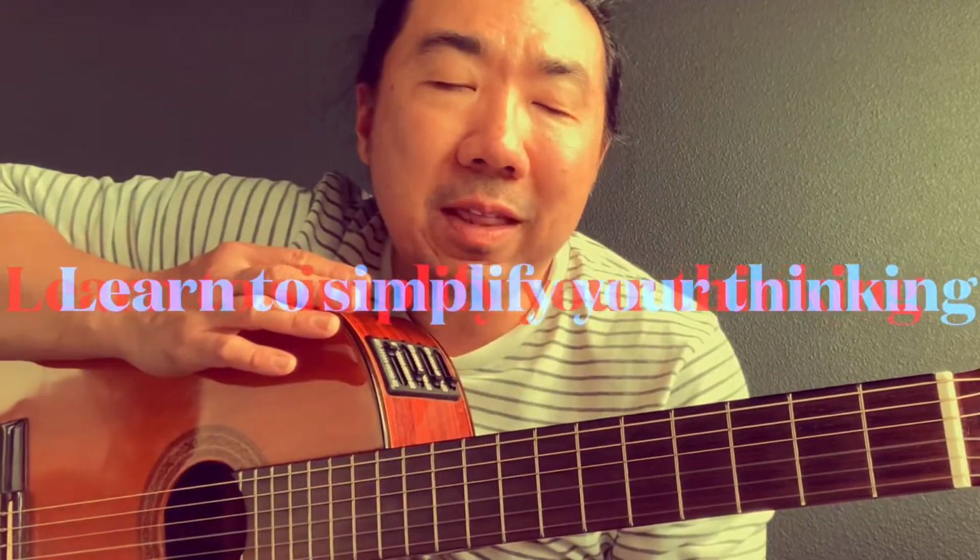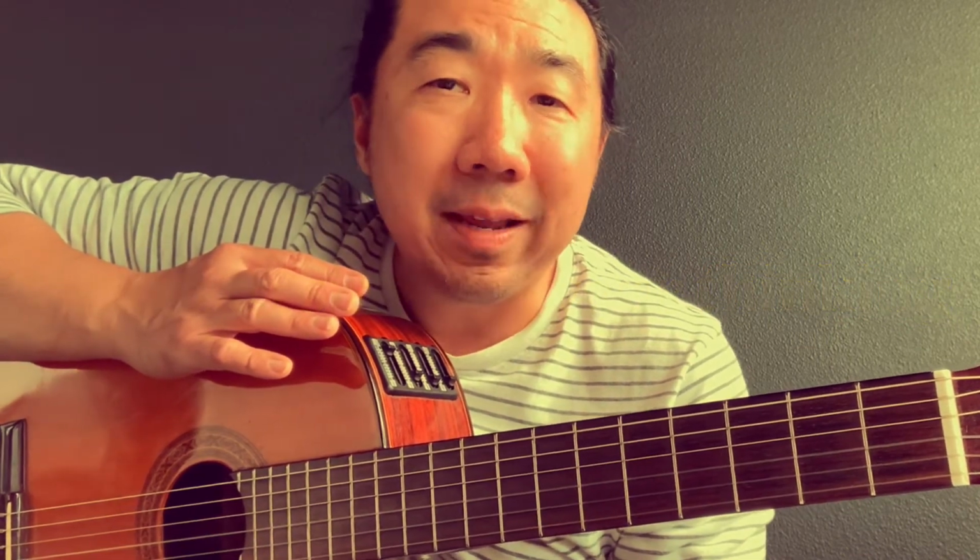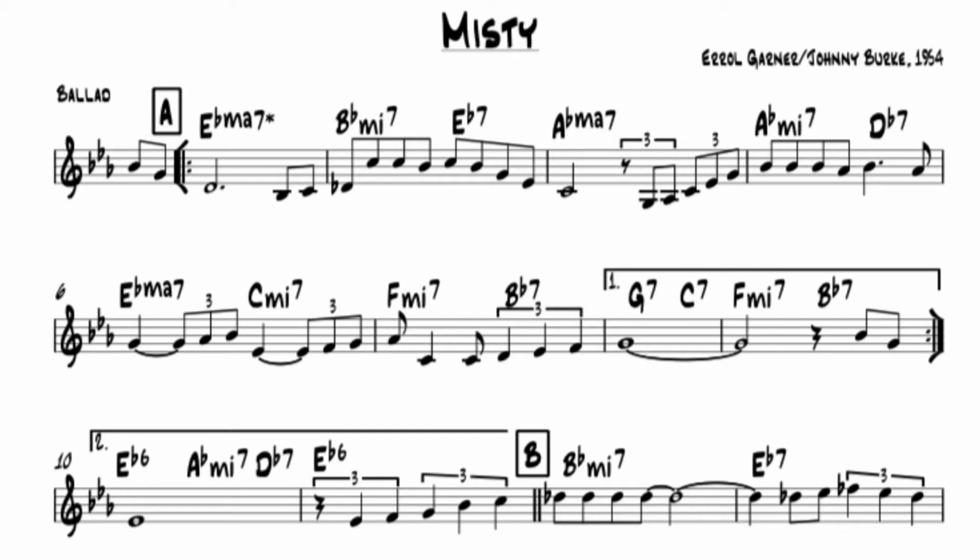For example, one thing that you can do that I think is important, if you see a 1 to the 6th chord, E flat major, we're in the key of E flat, so E flat major to C minor, you could just play it all as E flat major. You just think off the 1 chord because essentially they're the same. See a 2-5, for example F minor 7 to B flat 7, that's a 2-5. You could just think off of F minor triad. And then you can add in the flat 7 and the 6, and that essentially becomes a 2-5 lick.